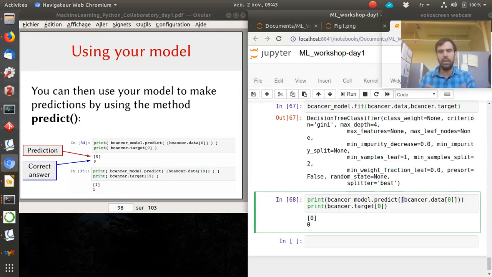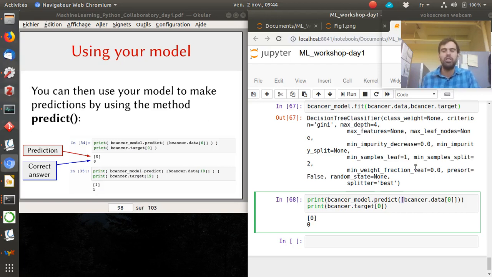It's because predict wants to have plenty of different samples. It can predict plenty of different samples at the same time, and expects a two-dimensional array where each row represents one sample to predict.